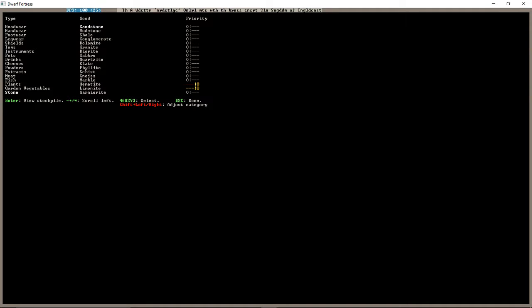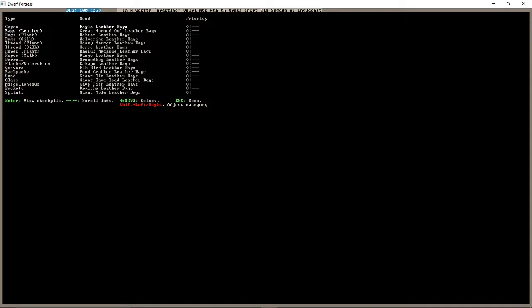I think. What am I missing here? Hematite, limonite, magnetite? Did I see magnetite anywhere? Magnetite's the other iron ore that you can make pig iron and steel out of. Don't see any, so there may not be any in this world or in this zone.